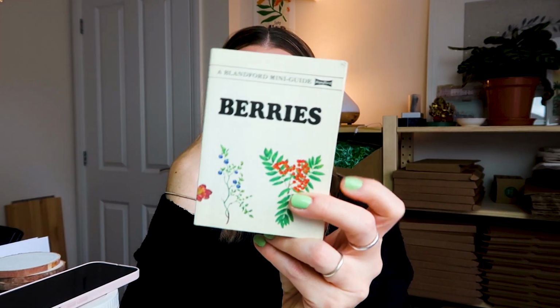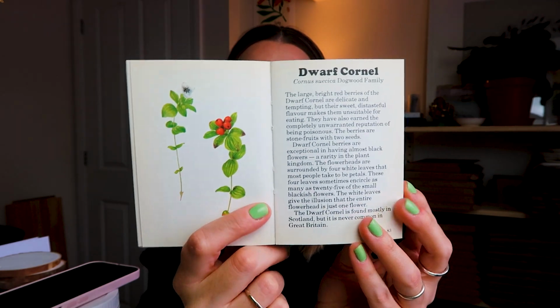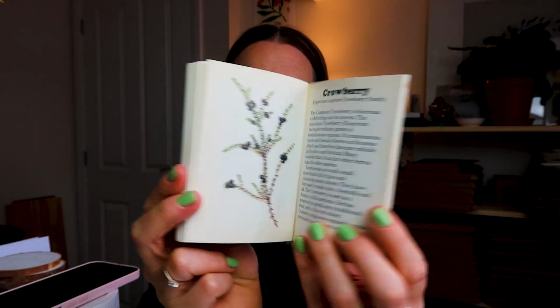I've been using this little book, by the way, as a reference for some of my drawings, even though these are drawings as well. I've just been using them to see all these different kinds of berries and stuff. I got this book, its original price is 95p. I can't remember what I paid for it, but I got it in a little National Trust second-hand bookshop that they have in some of the properties around here, and I guess they do probably throughout the UK. So just keep a lookout. If you're an artist, look out for these little books. They're really handy. I have a few. I have this one, one on wildflowers, one on alpine flowers, and a garden birds one as well, which is really cute. But I love these second-hand books for reference.